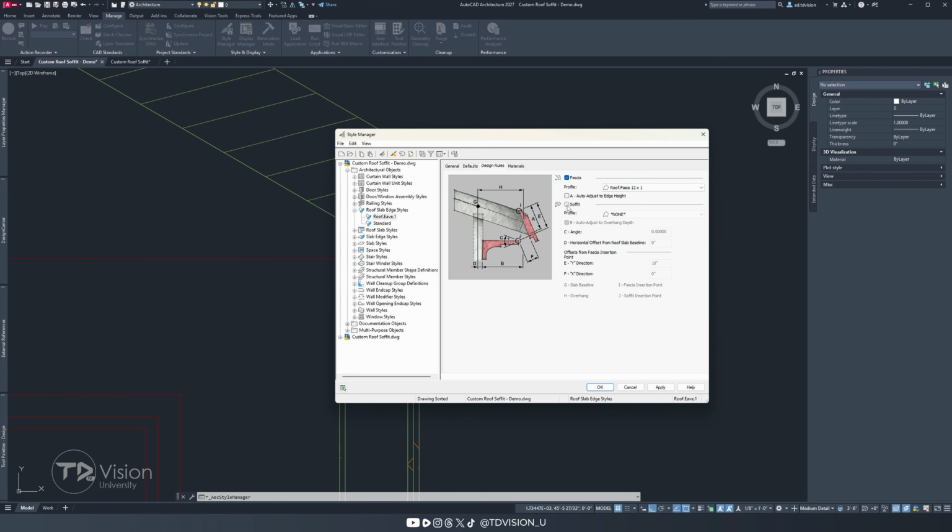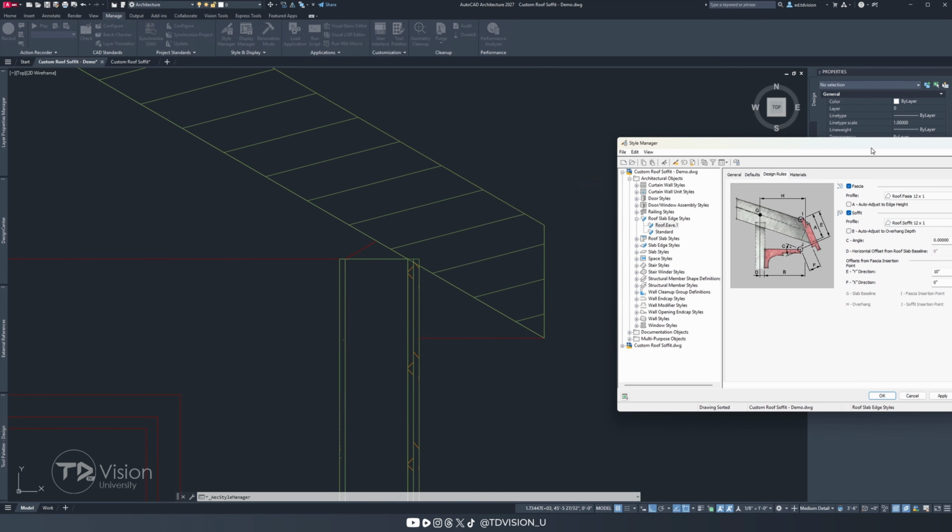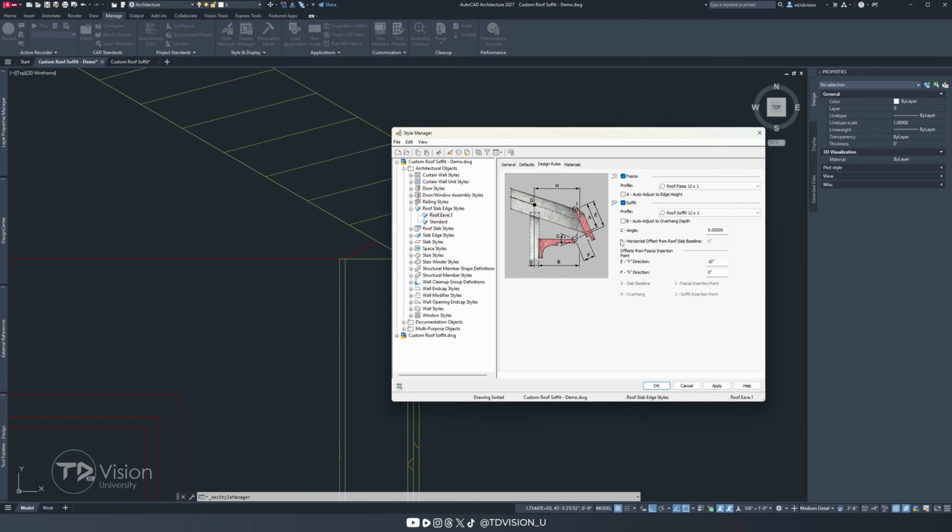Then we go down to Soffit and we click on that. And so that's going to be this piece right here. And you can see it actually shows you where those insertion points are on the diagram. So I'm going to come in here. I'm going to pick my Soffit profile, but then I need to tell AutoCAD where to place it in terms of the X and Y dimensions, and those are represented by E and F on your diagram. So E would be this here and F would be here. So because I know these values already, I'm going to just enter them here. The Y is going to be 10 and the X is going to be 0.